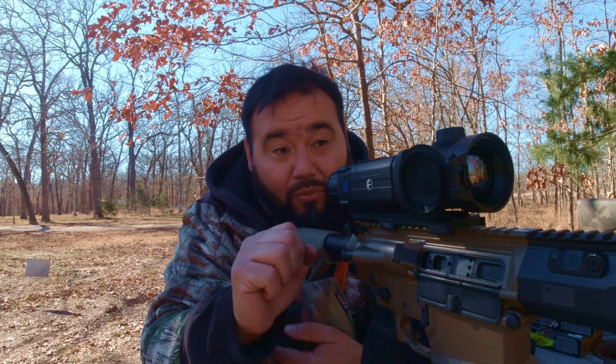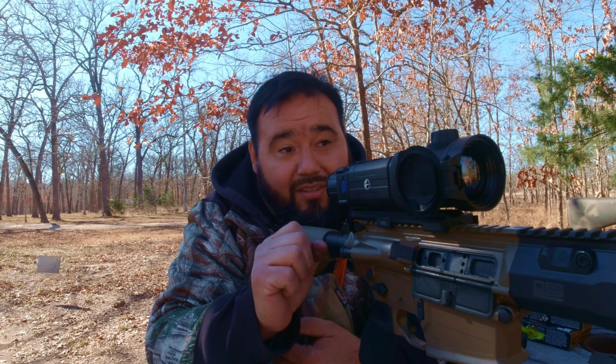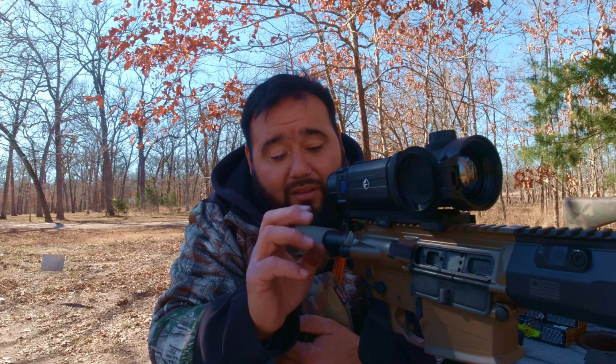I tightened it down really tight. Even before that, it wasn't holding zero like it's supposed to. If y'all are looking for a mount that you can rely on, this is what you want. I definitely recommend y'all grab it. Go to their website. They're a good family-owned company. You should definitely look into it.